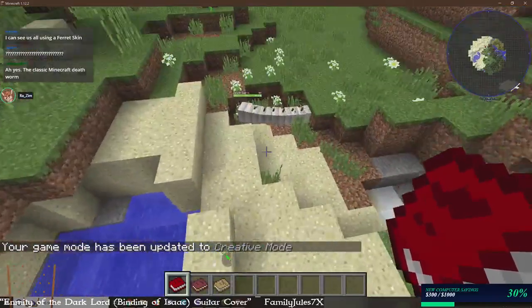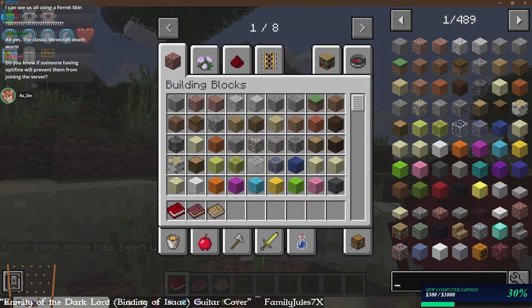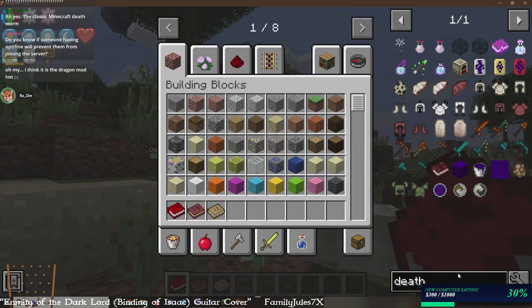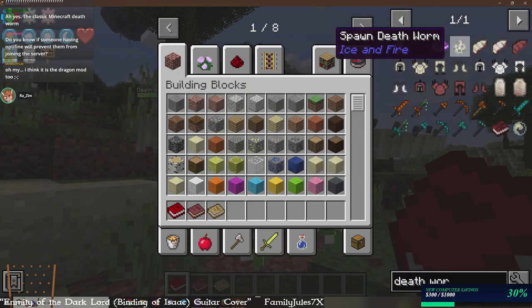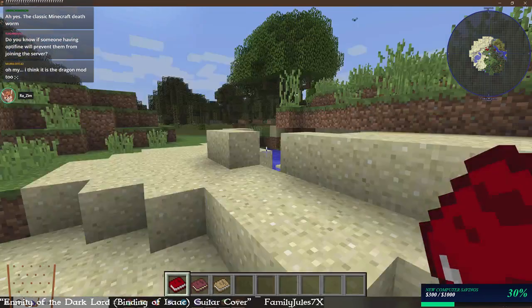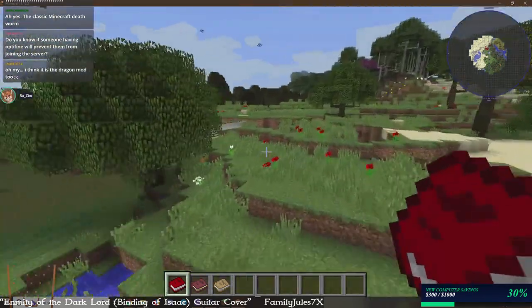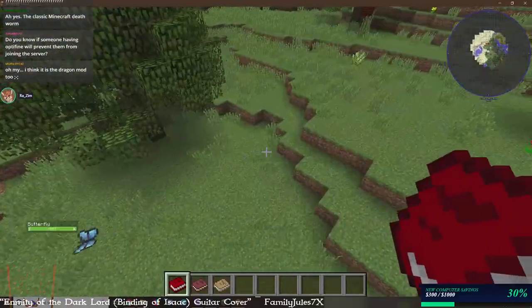What the hell is this? Yeah, this is from the dragon mod. I mean, it didn't kill me immediately. Optifine is fine to add. You can add that and connect to the server. Or at least previous versions you could.